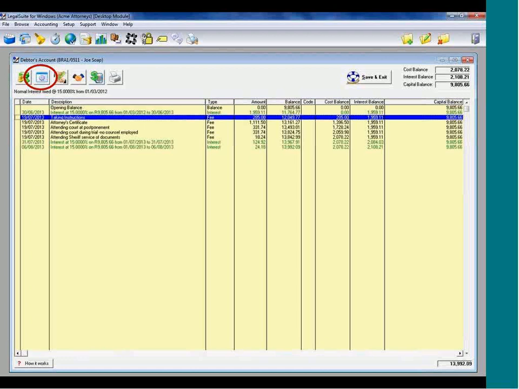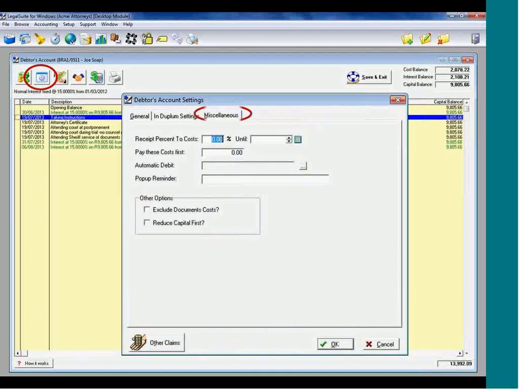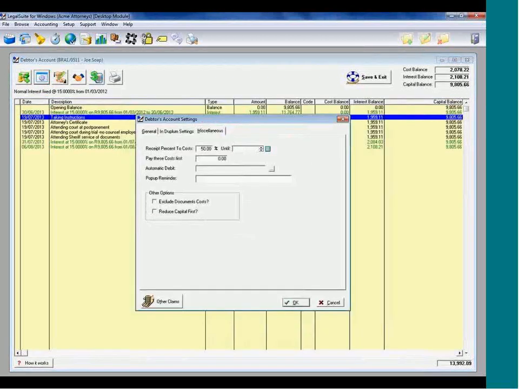You can set a certain percentage of your receipt that would go to costs, and until date, and you can also choose to pay off a certain amount of costs first. So in other words, you specify the percentage of the receipt amount that must be allocated to the costs balance.